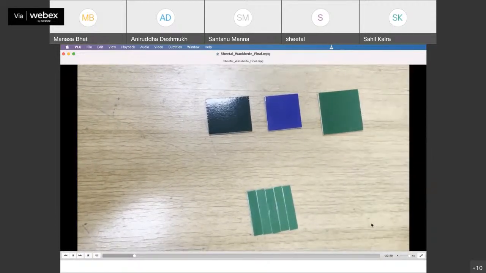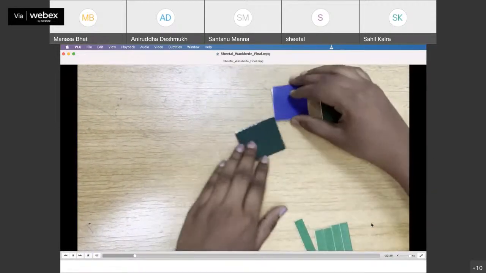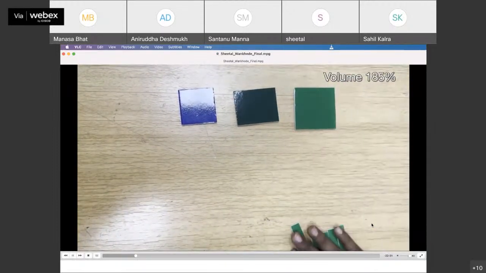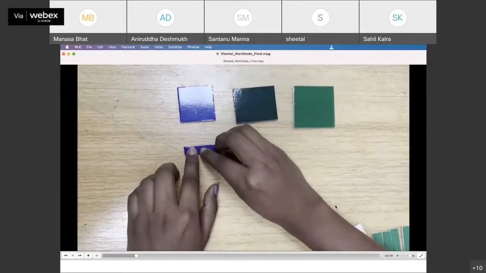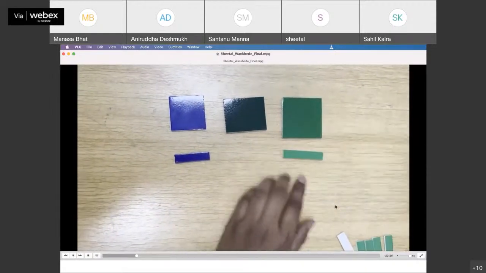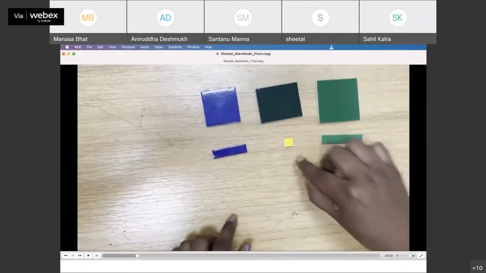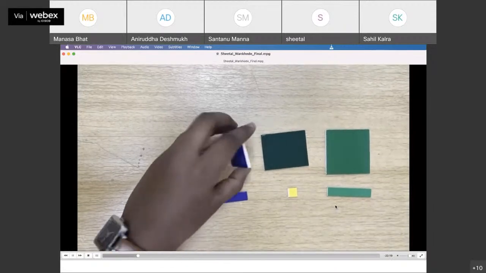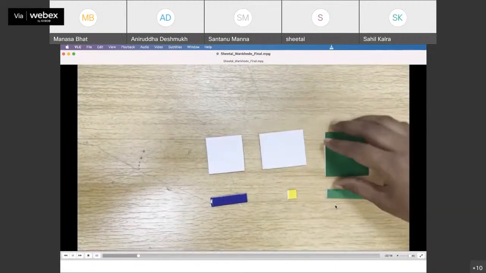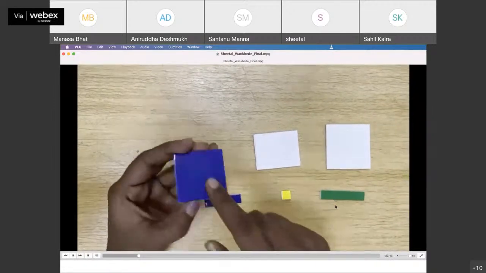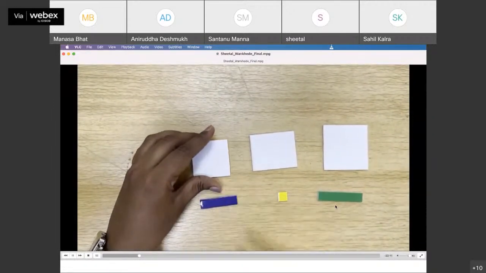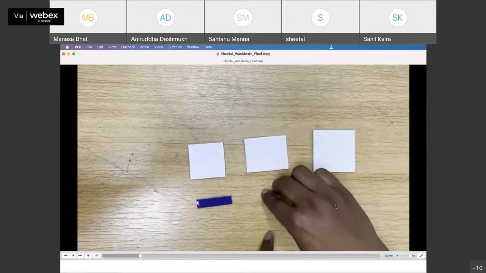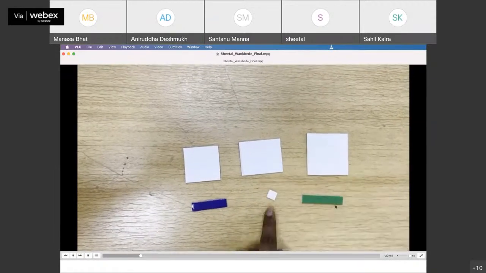So now we have our tiles. This represents your x square, this represents your xy, and this represents your y square. And similarly, we have these x tiles and these y tiles, and this represents your 1. Similarly, all the colored sides we will take as positive, and the white side of all the tiles represents the negative sides. That means this is your positive x square and this is your negative x square. Similarly for all of them. Likewise, this is your positive one and this represents your negative one.